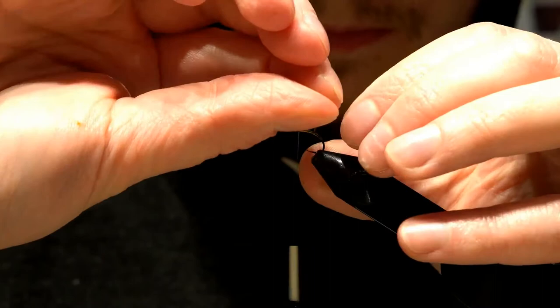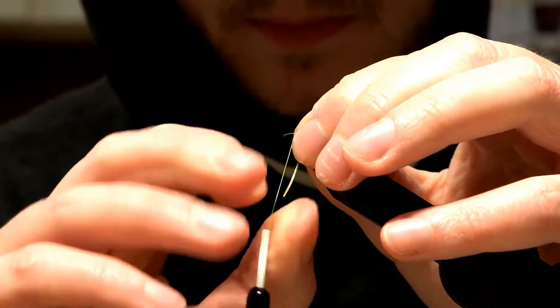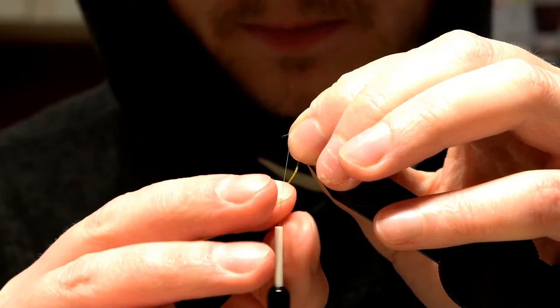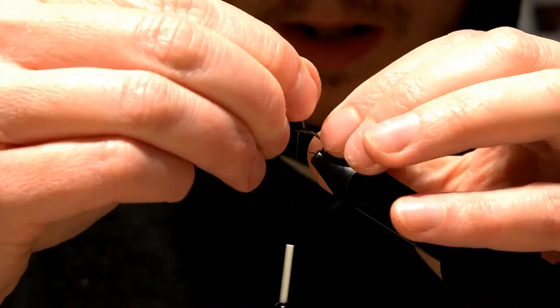This part's a little tedious too, I guess. I guess I lied. This wasn't nearly as fast as the other one. But you know what? This one's kind of fun to tie. Definitely a couple more materials. You'll be able to see the segmentation on this body a heck of a lot more once I get my finger out of the way.